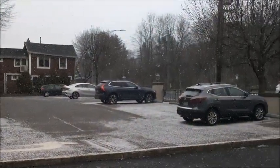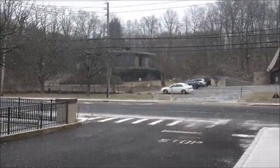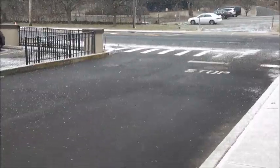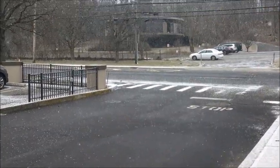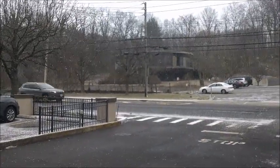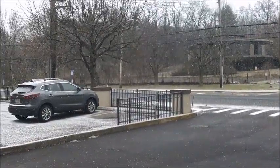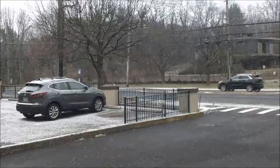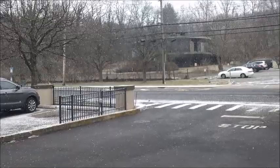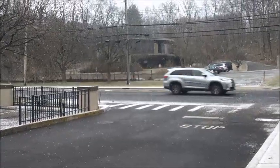Hello, this is a video test with the Polaroid Wave camera while it's snowing a little bit. Just to give you an idea of the video quality here. Don't know if you can see the snow. How good do you think the video quality is? How well can you hear me right now? I believe there's only one video resolution setting on this camera. So this is a test of the microphone. Supposedly an underwater camera, but I'm not going to fully submerge the camera underwater.